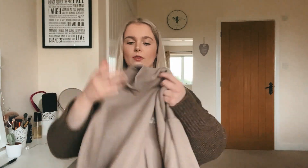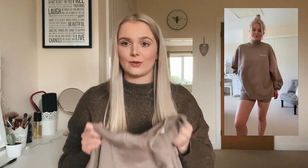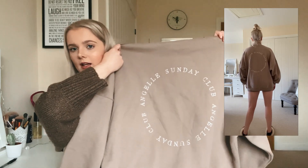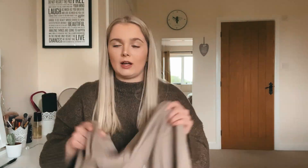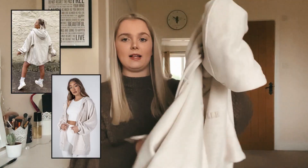The Recharge high-neck sweatshirt has 'Angel The Sunday Club' embroidered on it, and what really sold me was the detailing on the back — I just thought it was gorgeous. It's a very oversized sweatshirt that comes up long, so I didn't need to size up. It's really comfortable and Angel always brings out the best fabrics — everything is always very soft.